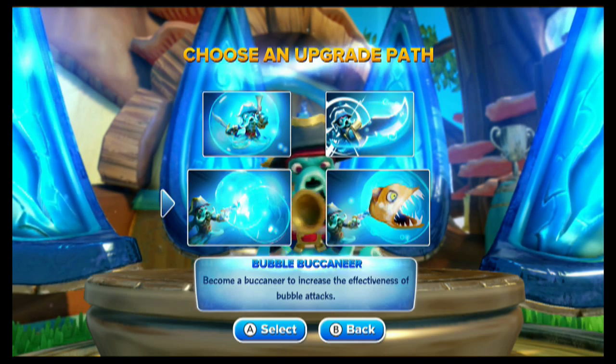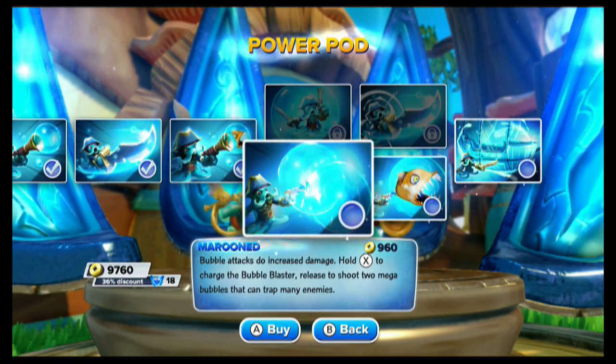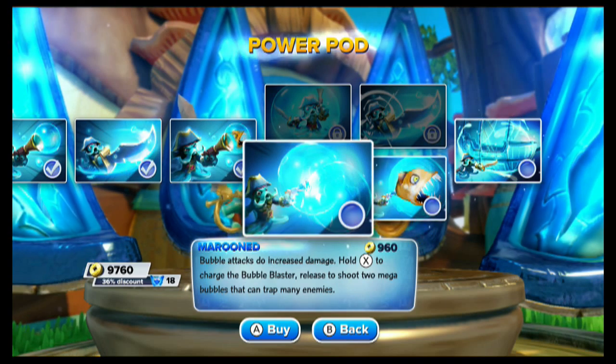But Bubble Buccaneer: become a Buccaneer to increase the effectiveness of bubble attacks. So we're going to go ahead and select this one. Right here, it begins with Marooned for 960. Bear in mind, I've got the 18 Wing Sapphires. Bubble attacks do increased damage, which is awesome. Hold X to charge the Bubble Blaster. Release to shoot 2 Mega Bubbles that can trap mini enemies.